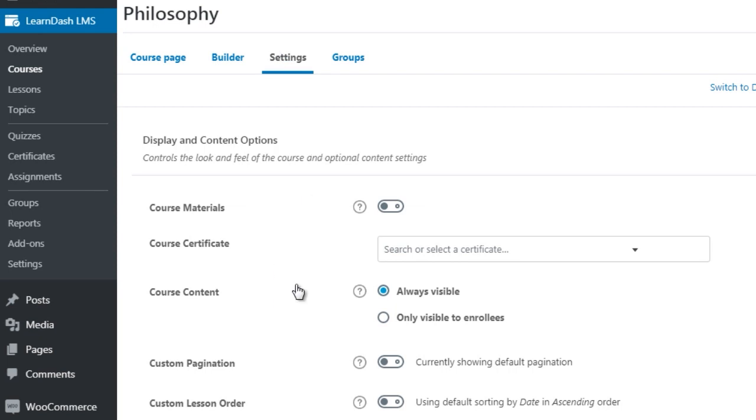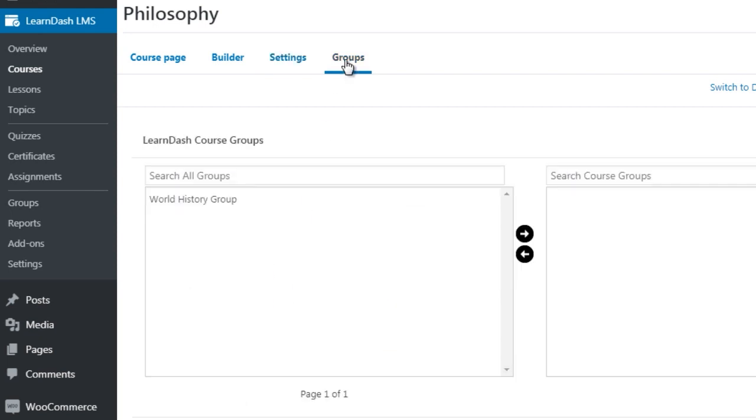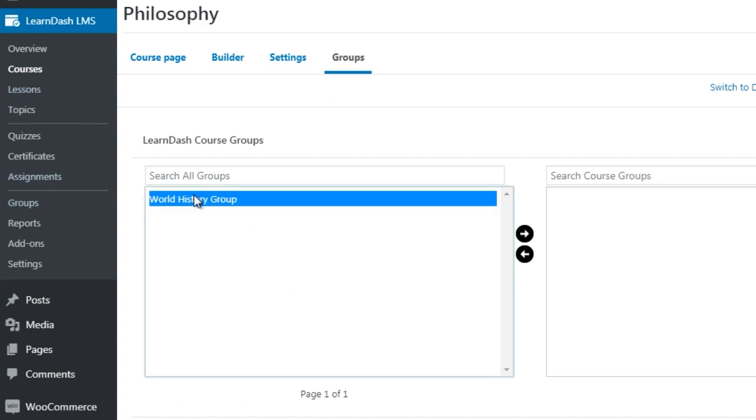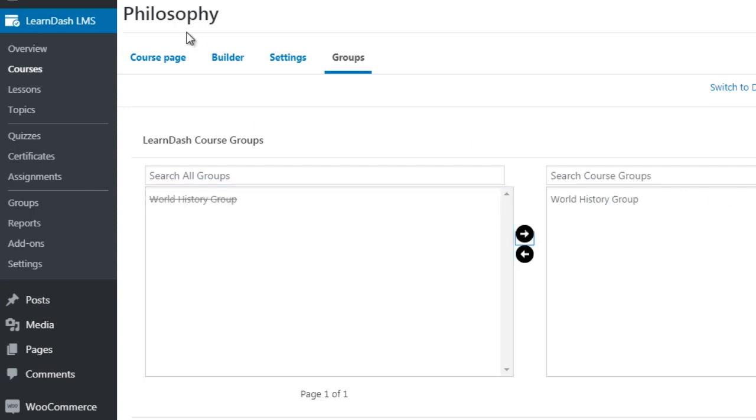So we got settings and we've got groups. What's nice about this is you can create groups. So as you can see here, I've created the world history group, and you can say, okay, the world history group over here has access to this course. So anybody who's taking this course is automatically dumped in to this particular group.